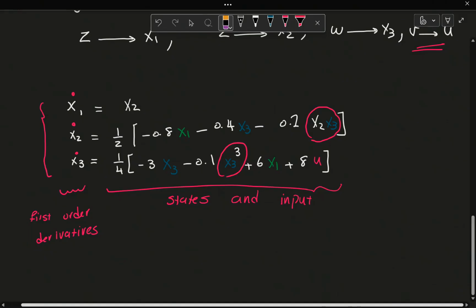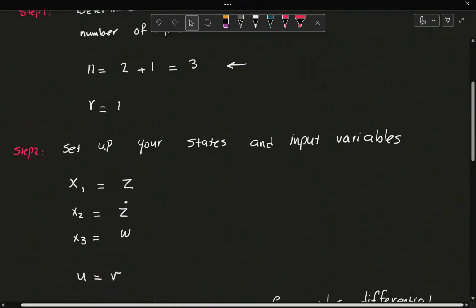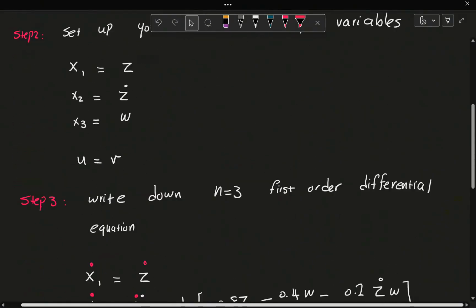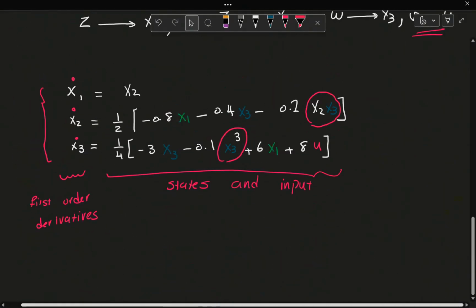What is the order of the system? Well, it's going to be very easy. Why? Because in step 1, we found the order as 3. It's even easier to look at the system and figure it out here, because you have 3 first order differential equations, which means that the order of the system is exactly 3. 1 plus 1 plus 1, 3 first order differential equations. And we mentioned that this system is nonlinear. In the next example, we're going to solve another example of this type.